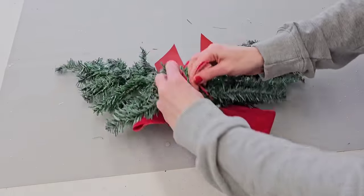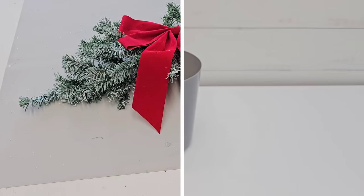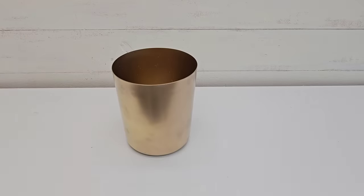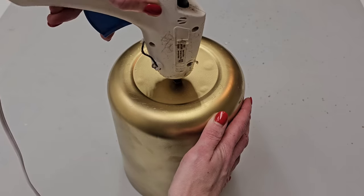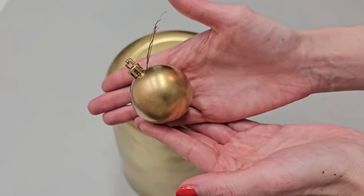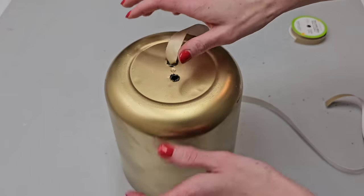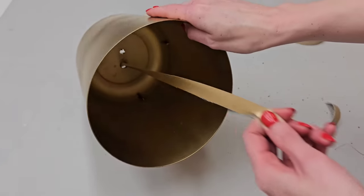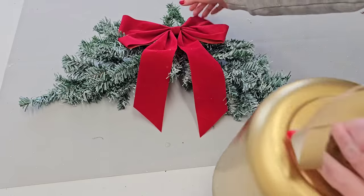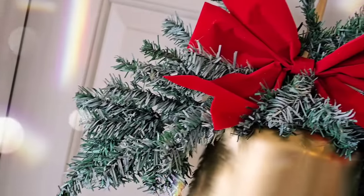Then you can use whatever bow your heart desires. I picked this bow up for 98 cents at Walmart. Set that aside and grab a planter or a wastebasket again — paint it a gold or metallic color. Then take your hot glue gun, poke two holes at the top of your bucket, grab some twine or ribbon, string that through your bucket, and grab an ornament that is the same color as your bell — because we're making a bell. Now the top of your bell, you want to make a loop so you can hang it. To attach our Christmas tree swags, you're just going to fish the loop through the loop of the swags that we made with the branches.